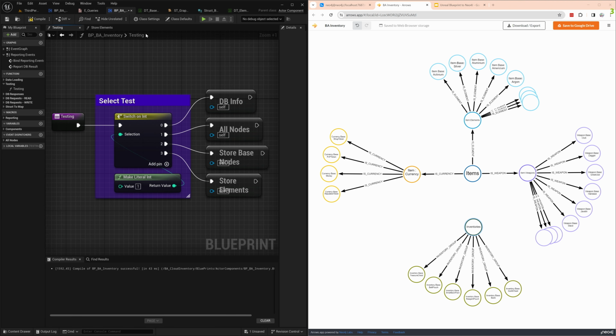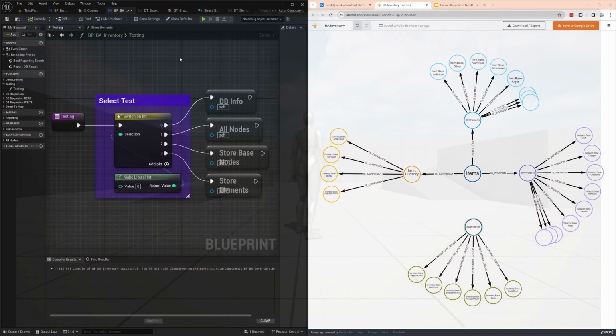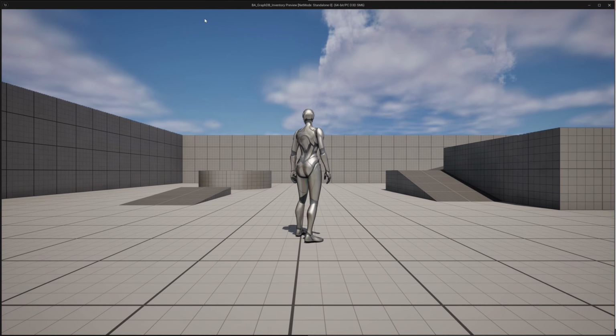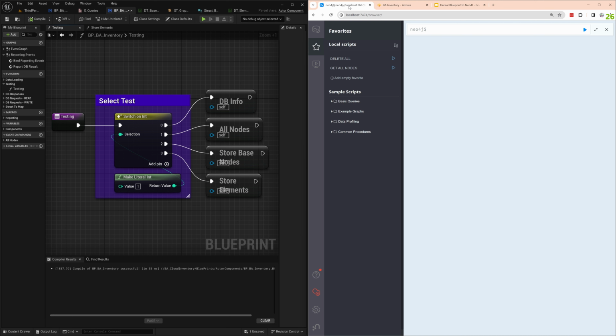I have a small testing routine here where you can select what kind of test should run. For example, the value 0 should just give you database info. If you run it, it says Neo4J kernel, so it seems to be connected, no error, that looks good. But now let's try to do something productive. First, let's select all the nodes that are currently in the database, and we get nothing back, it seems to be empty. And if we go to the database here running on localhost and say get all nodes, it comes back empty, so the database at the moment is completely empty.